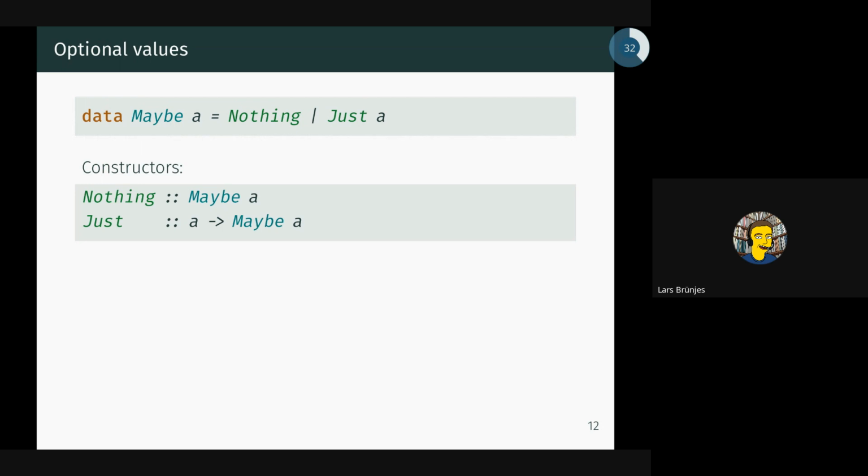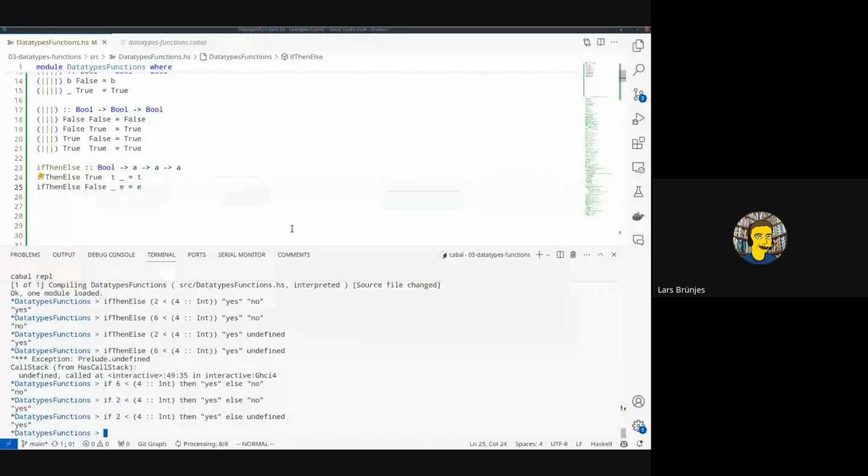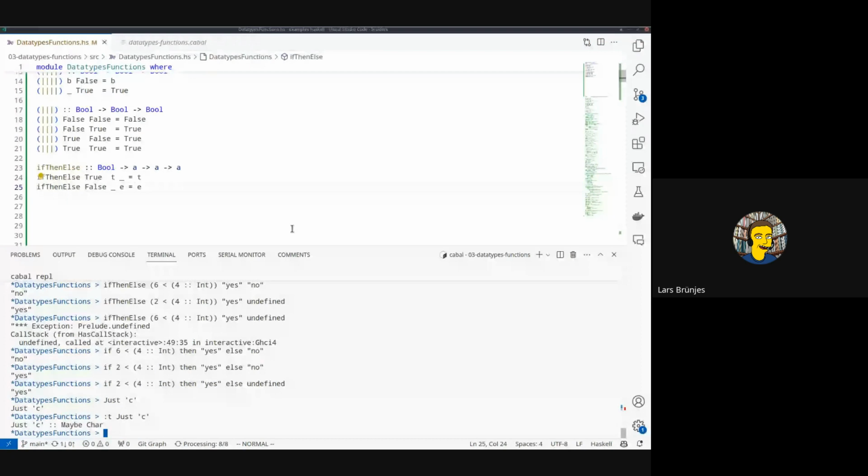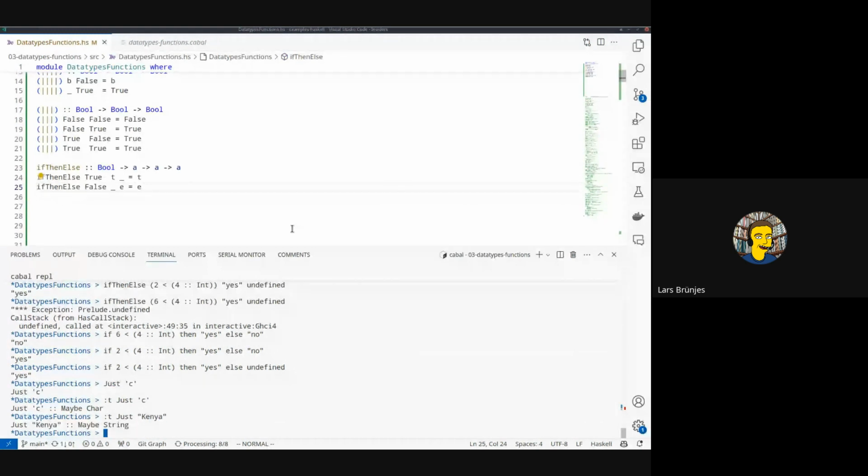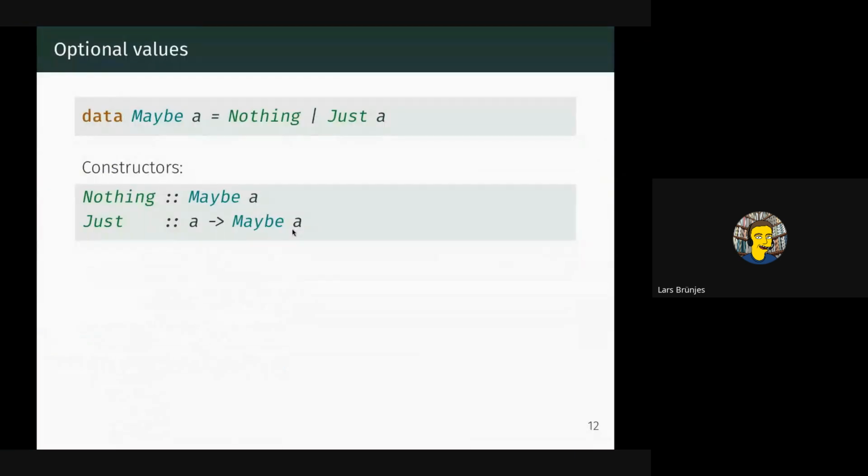So we have these two constructors. Nothing doesn't take arguments. It's polymorphic, like the empty list. The empty list is also a list of any element type. And Just takes an a and turns it into a Maybe a. We can of course try that out. For example, we can say Just 'c', and that's of type Maybe Char, or we can say Just a string, of type Maybe String, or Just True of type Maybe Bool.